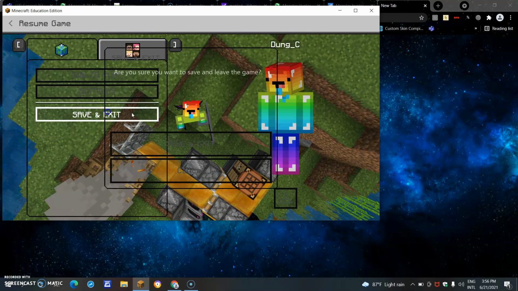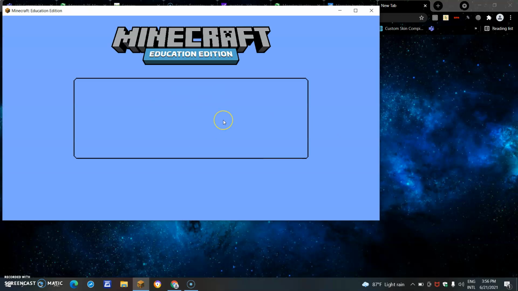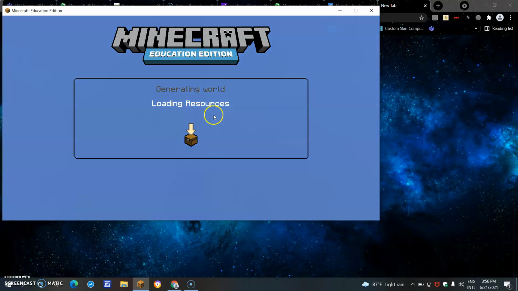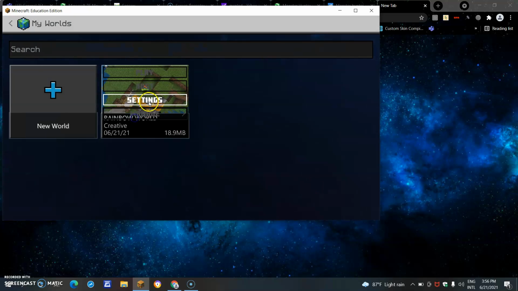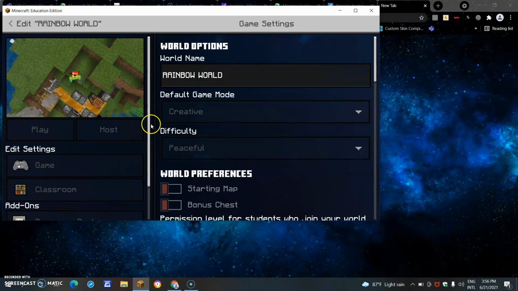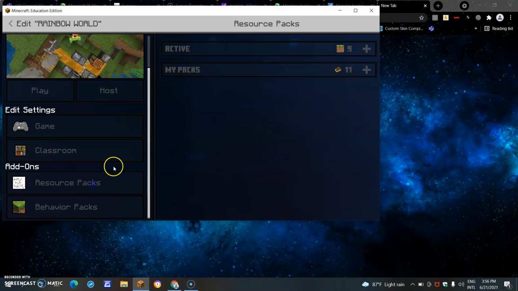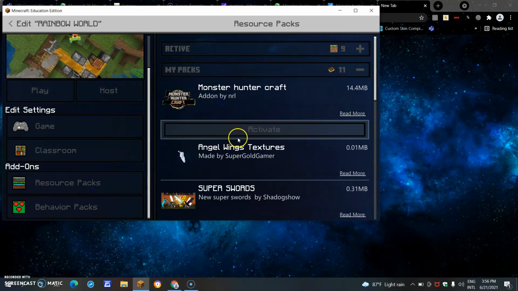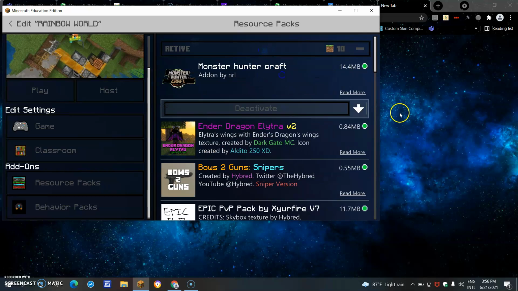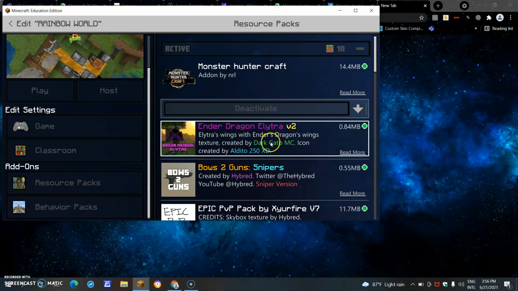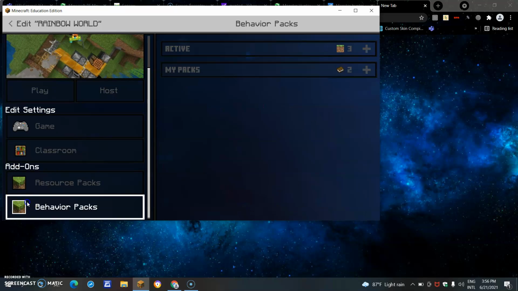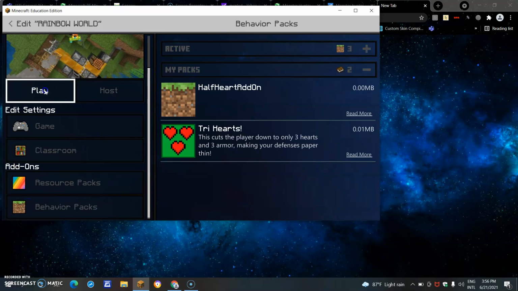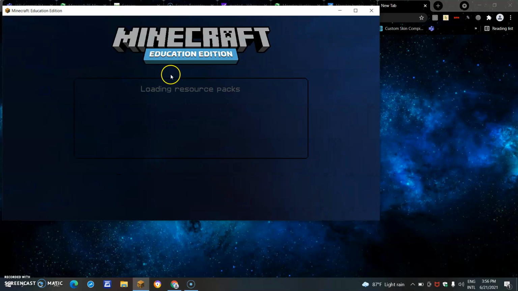So you go to save and exit. Again, you go into your world and log out again, and then you go to settings, scroll down, go to here, and just click Monster Hunter Craft. You click here, and then it won't show you anything. And then you play it.